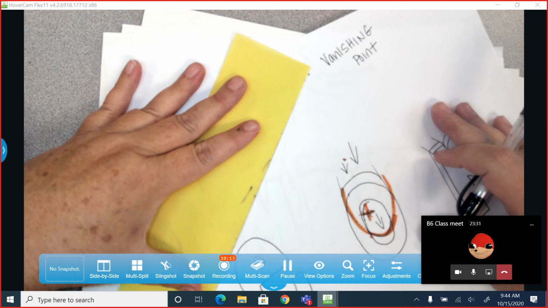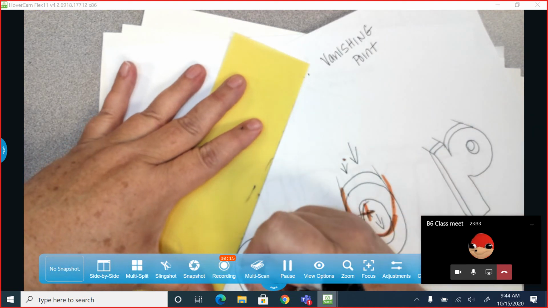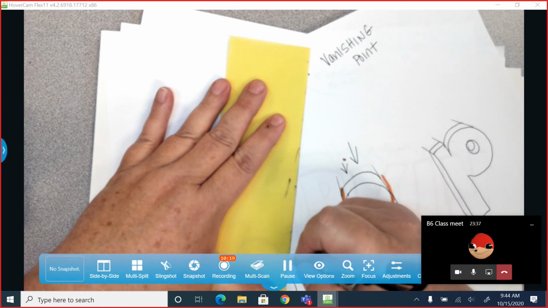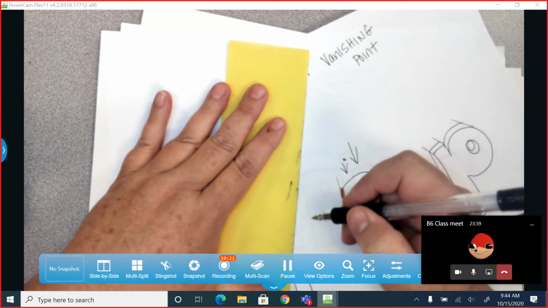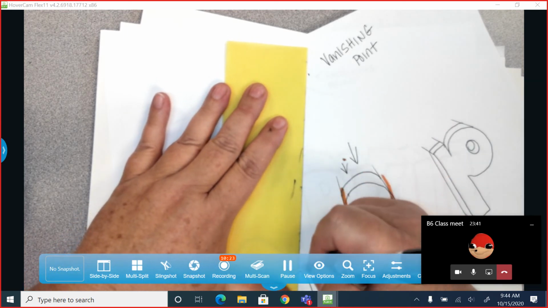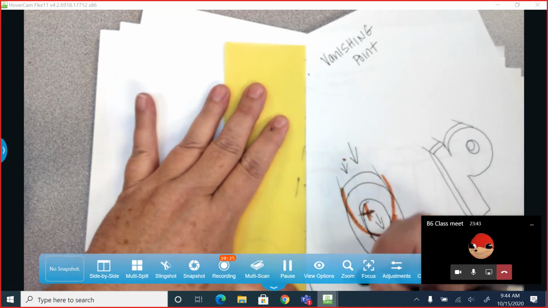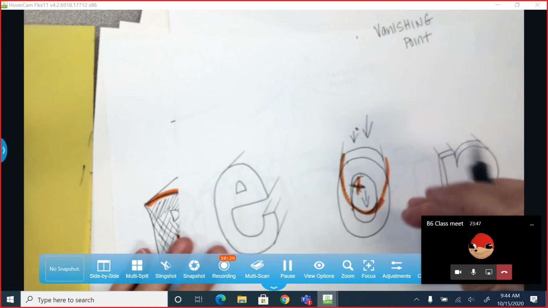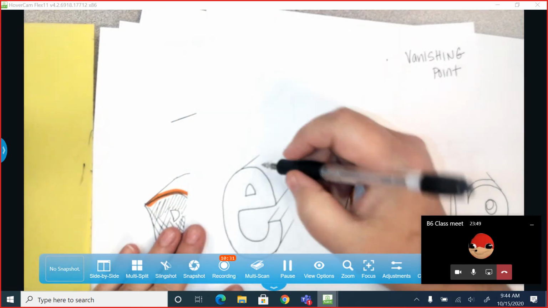So this is why I'm saying I want you to try to avoid getting too skinny on your letters, because it gets to be a little bit more confusing. Now, if you do get confused, you can call me on Teams, and I can show you how to do it. You can try to find videos for it, or you can say, Miss Daggy, how do you do this letter? And I can show you.